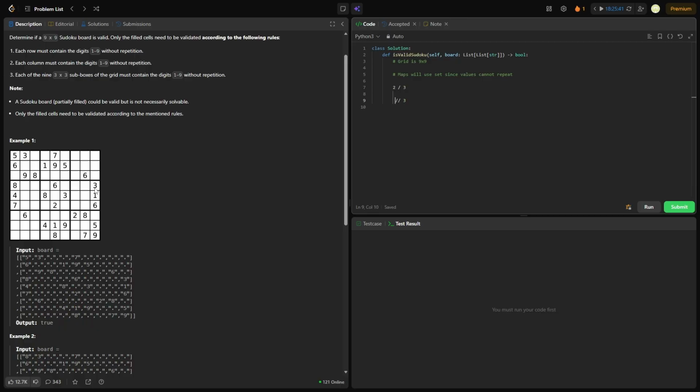So if we're at this particular box, or cell, where my mouse is, it would be 0, 1, 2, 3. So it would be 3 divided by 3, which gives us 1. So we know that we're at the first index for the sub boxes, so it's one of these boxes here. Now, how do we know which one we're at? We're going to look at the column. When we're at this one, this is column 8. 8 divided by 3 would give us 2, and again, this is just because of how truncating works with integer division.